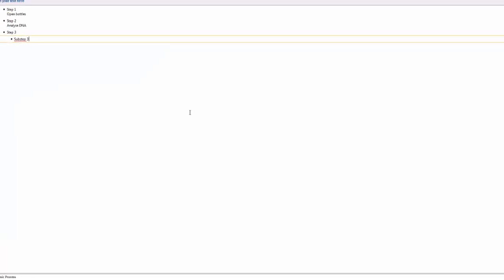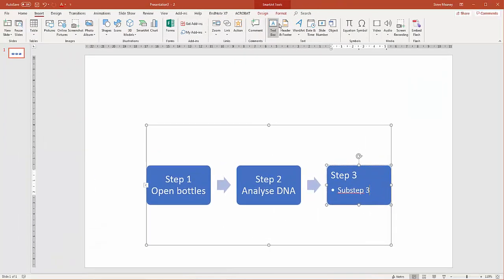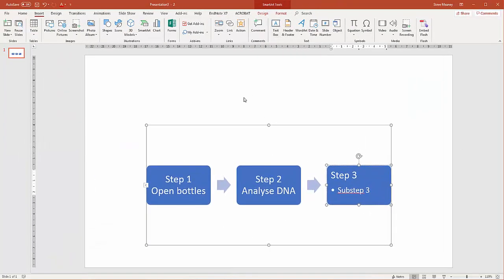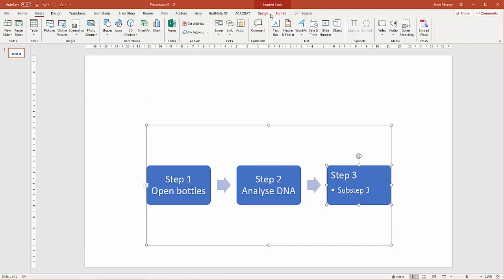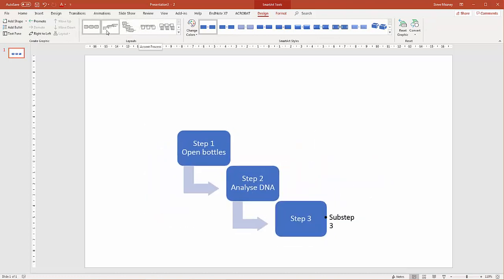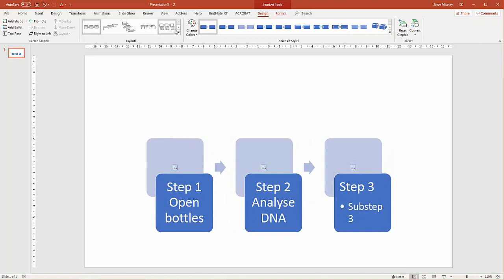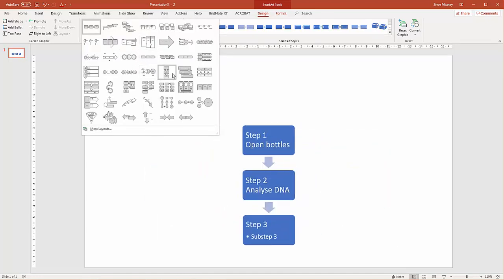But the great part is you can very, very rapidly reorganize how you actually work with a smart art, how it looks, and how it's designed. So again, this little arrow at the side will open or close spaces for your text. And if I go to design, I can pick the type of smart art I want, and you can see it dynamically and very quickly reorganizes it for me. So I don't have to do any extra work. I've put my text in, it's doing the work for me.